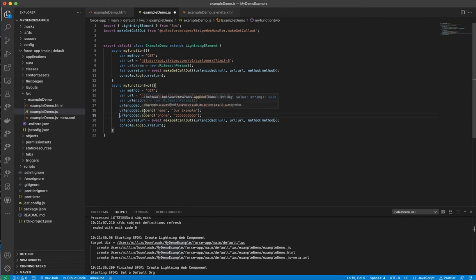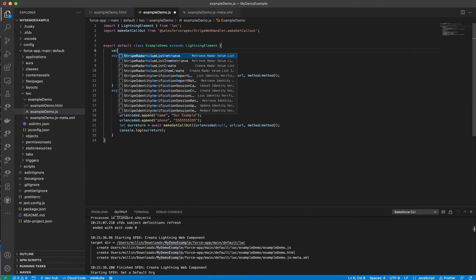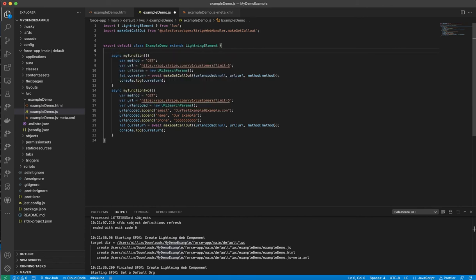Okay, so now we have the URL encoded parameters, and again, I can see those here if we're setting those. Now, we could set those outside of the function, inside this, using vars, for example, making them global, or we could pass them in from the HTML using attributes or something like that. There'd be ways to set these if we wanted to, or maybe we're getting something from the API and passing them in. All sorts of ways we could do that, but in this example, we're just going to hard set them.